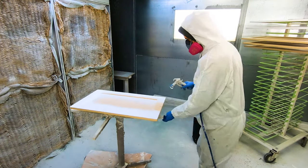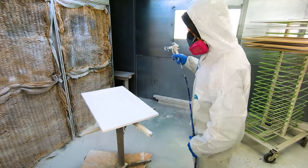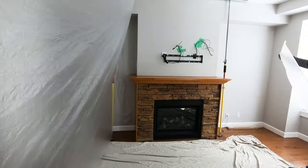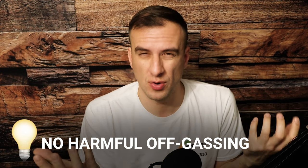I did everything in-house and sprayed everything. If you don't want to paint yourself, look for a paint shop in your area and ask how much they charge for painting raw MDF — it starts around seven bucks per square foot, and they'll do a very nice job using industrial-grade coatings, smooth finish without the hassle. But if you enjoy it, put up some zip walls or plastic on your walls in the basement and you have a spray booth. The good thing about one-component polyurethanes is they don't have formaldehyde, acids, or isocyanates. Just make sure you have clean air coming in and the temperature is high enough, and you can spray in your basement or garage.